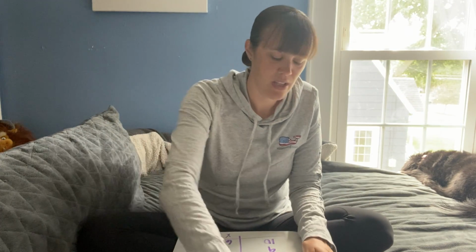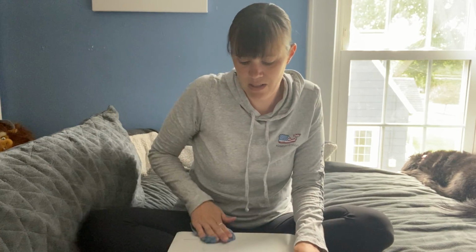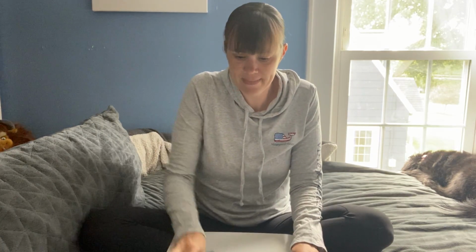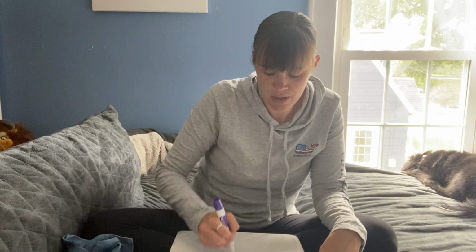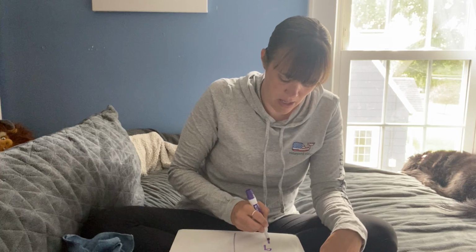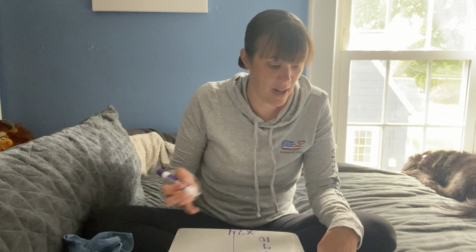Days to hours. This one is a little bit harder. Oh, why did I just erase that? I just erased what I didn't want to erase. So in one day there are 24 hours. So the rule is multiply by 24. So that one's a little bit harder, obviously. I don't think everyone can multiply by 24. I can't.